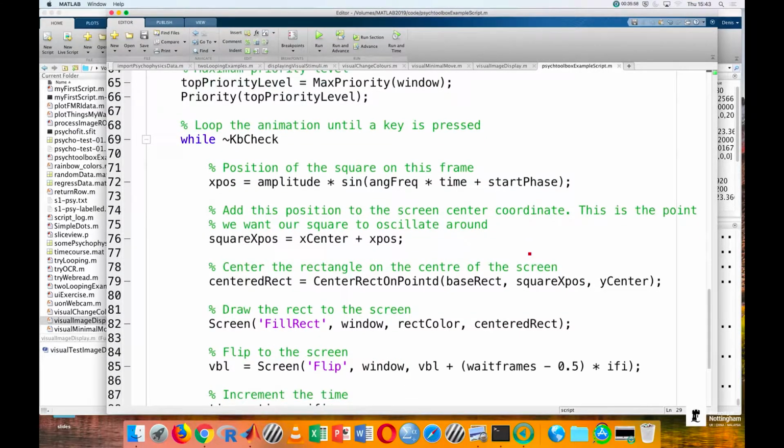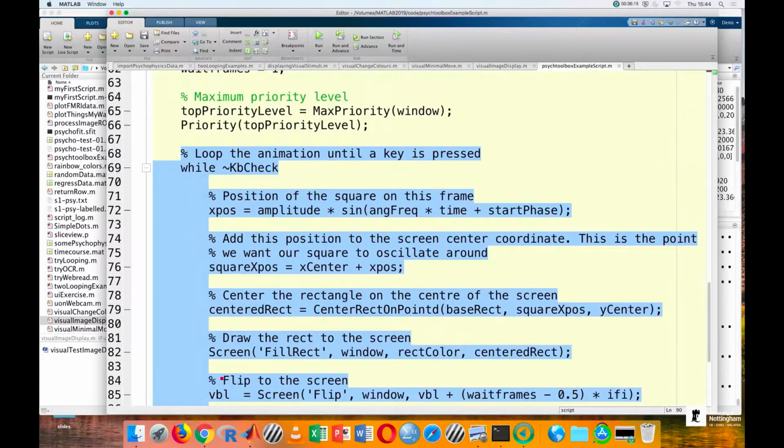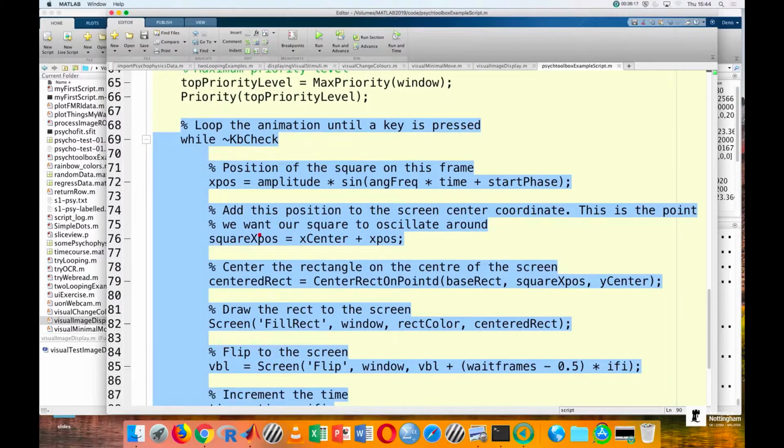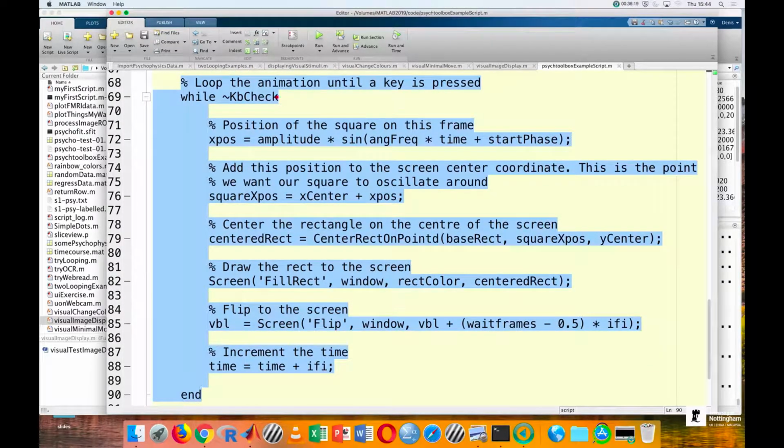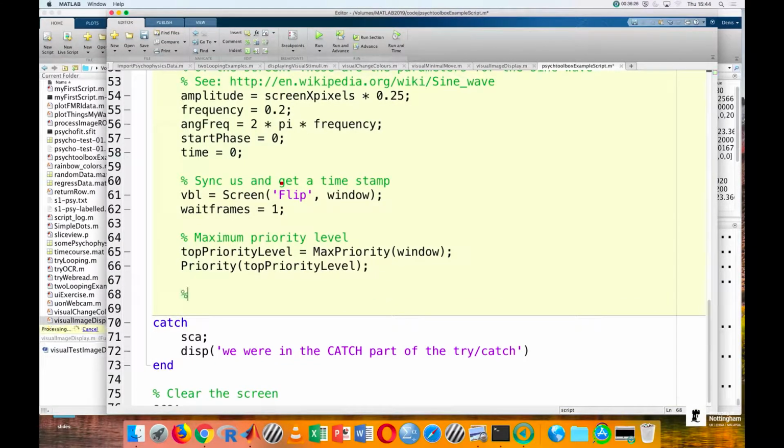And what we need to know about it, okay? So let's just try and figure out whether we could take all of this stuff out into a separate function and what we'd need to be able to do, okay? So I'm going to try and take this bit of code here. What this does is it loops the animation until a key is being pressed. And I'm going to do the thing that I mentioned this morning, and I'm going to do some creative wishful thinking.